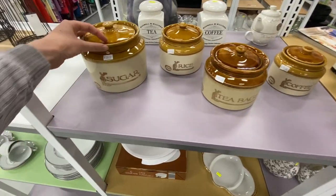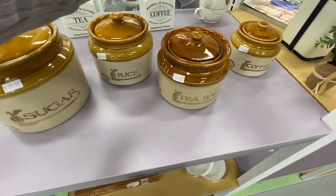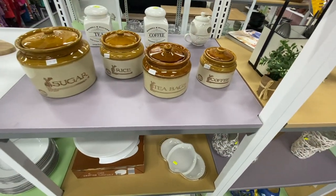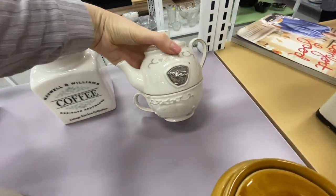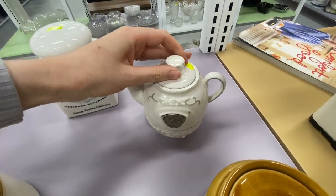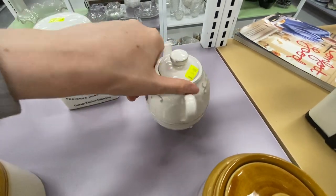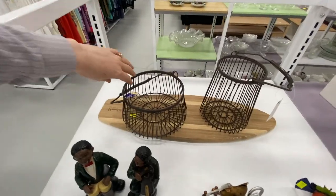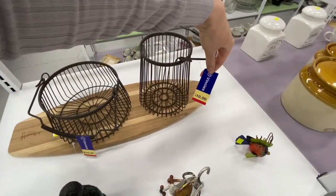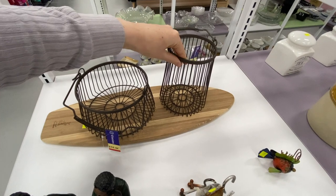This set here is really quite funky — very retro to say the least. I think they've got about $20 per item on these though, which is super expensive for something in a thrift store. Maybe $30 for the set, but $20 each — I don't think so. This little teapot was ever so cute. I loved the style on it — only $5 and of course you get the teapot itself and the little tea mug, very very cute. These wire baskets here were $10 each. A little bit pricey, but if you were to go in store and buy something like this new you'd probably be looking at $30 to $40, so when you compare it to that, $10 ain't so bad.